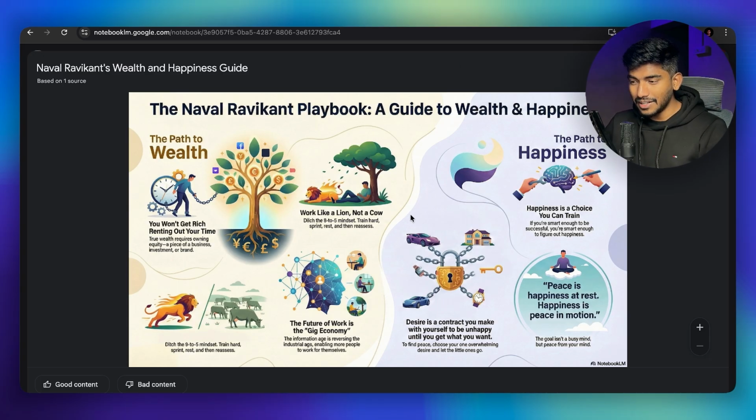And if any designer were to create this, it could take a lot of time, but now this is created. Now remember the time when we used to have boring textbooks, right? So this could be the game changer, because now we don't have to deal with the boring textbook. We can simply put that textbook in here, and NotebookLM can create an interactive visual learning concept for us that could make a lot of difference when it comes to learning.